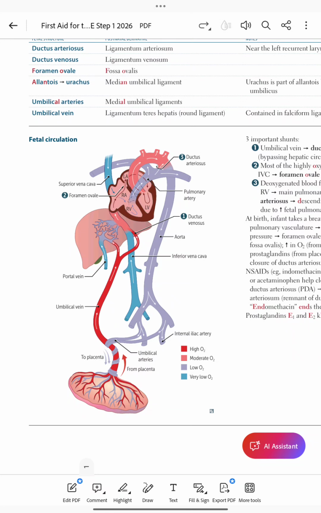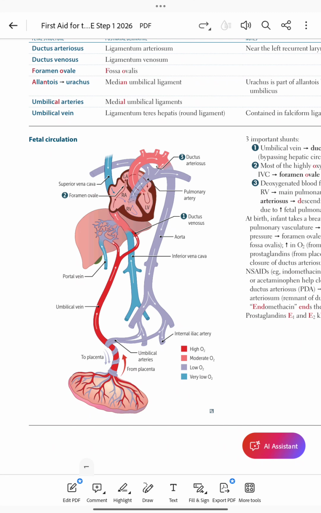My name is Yode. I'm a medical student of 5 years in Tashkent State Medical University. Today we will talk about the fetal circulation. Fetal circulation is important, so every student should know mechanism and structures. So let's begin.